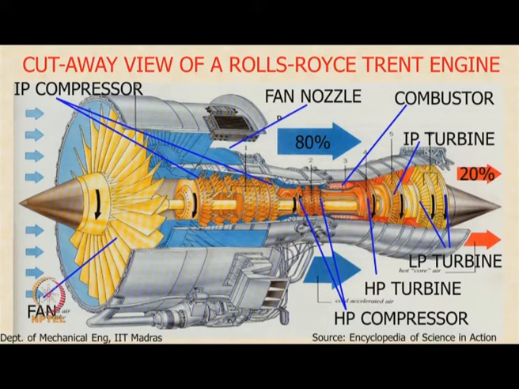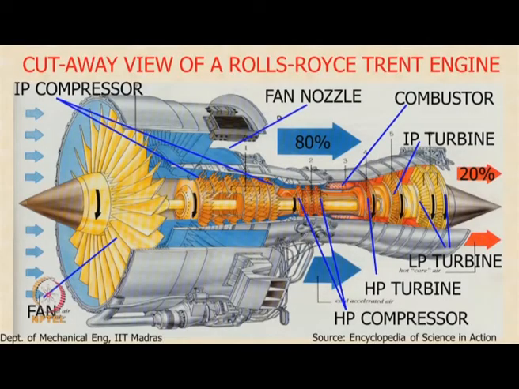Notice that the fan generates thrust by increasing the pressure of the air and then forcing it to go through a nozzle, and in that respect it is different from a propeller. A propeller does not have a nozzle. A propeller generates the thrust directly, it imparts a velocity change and generates the thrust directly. That is the difference between a fan and a propeller.